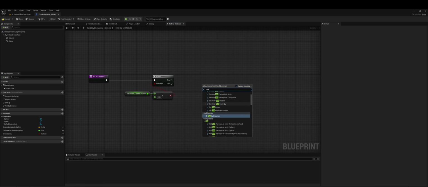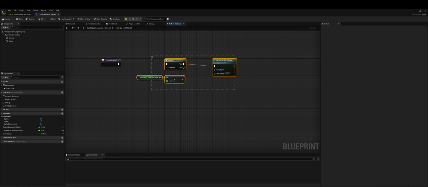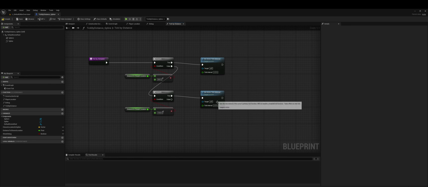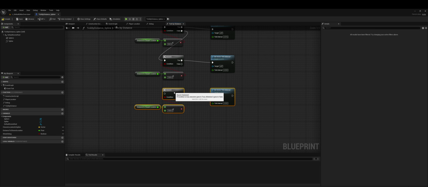we want to set our tick interval to this value. However, if we are not less than 500, then we want to set it to this value. And you can see where we're going with this.